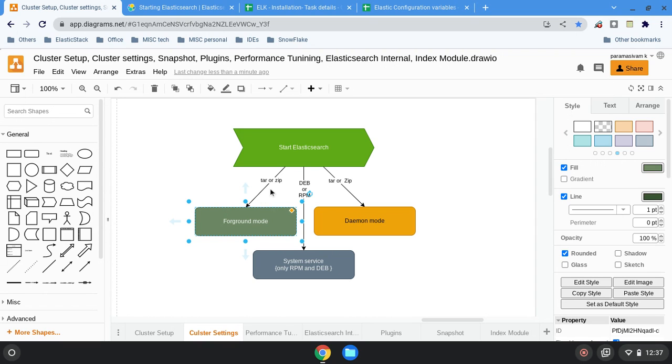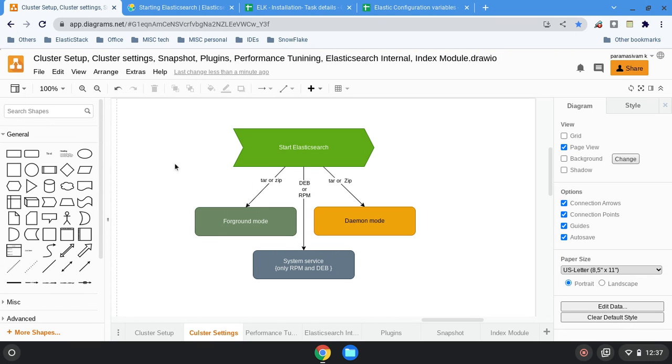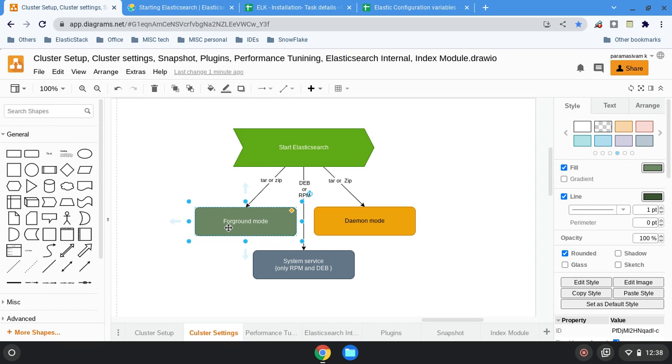But sometimes we want to bind to the IP address, not the localhost. In that case, we will configure things. Of course, transport.host is not needed, since we are going to run a single-node cluster for the test environment.